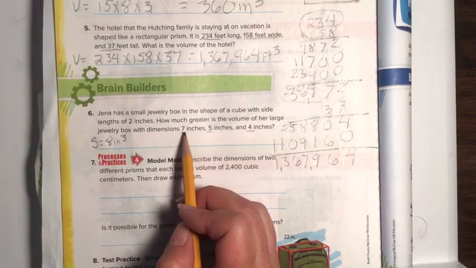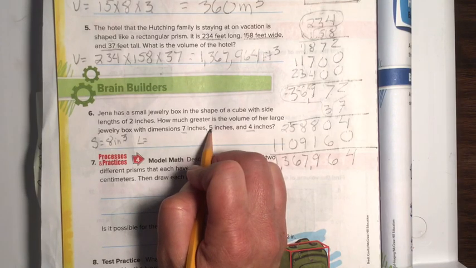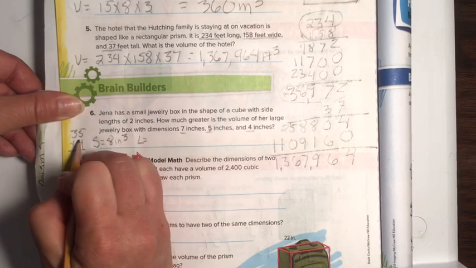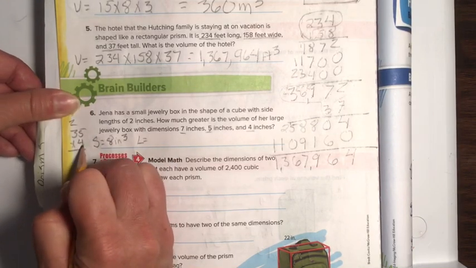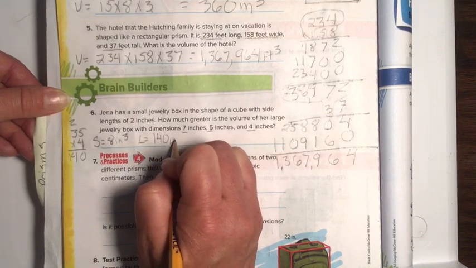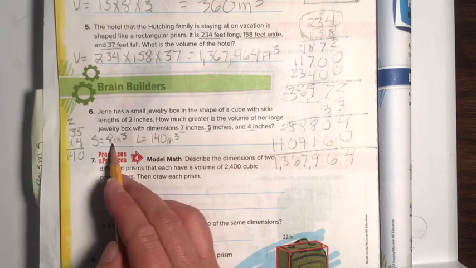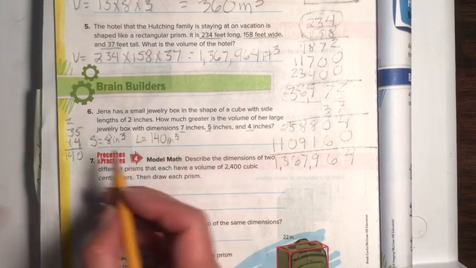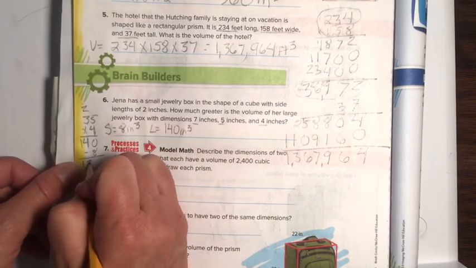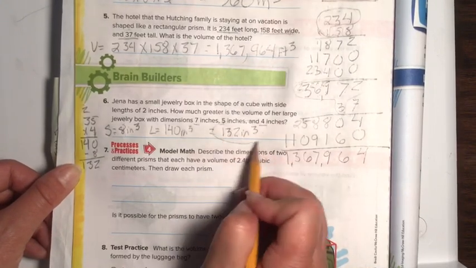Okay, now they want us to do this one. So we need to find the volume of the large box. So let's do this. 7 times 5 is 35, and then we times it by 4. So 35 times 4. I'm doing a lot of this in my head, so hopefully you're able to follow along. 4 times 5 is 20. 4 times 6 is 12, 13, 14. So the large box is 140 inches cubed. How much greater is the volume of her large box? So is that asking me to add, subtract, multiply, or divide? You're right, to subtract. So I'm just going to take my 140 that's over here and subtract 8. And in my head, I know that's 132 inches cubed. Circle that so I can find that easy, would you?